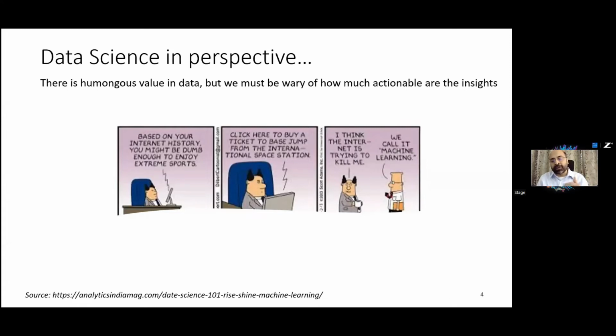Another question is, there's a lot of data available out there. There are a lot of techniques and techniques are becoming better. There are a lot of suggestions or recommendations a data scientist or the analytical department will bring to the business. But we have to see whether all the insights are actionable. Even if they are actionable, will it actually lead to enhanced business, right? And that comes with a lot of real practice, real management of the business, right?